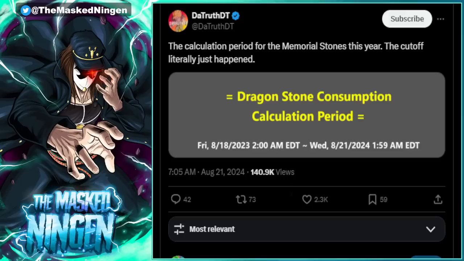It's a shame that there is no way to know, because I'm sure a lot of people, myself included, would like to know if you were 2 stones away from another 50, so that you could then just spend those 2 stones on something and get another Memorial Stone. But either way, that was the calculation period. So based on how many stones you've spent in this time, you will get 1 Memorial Stone for each 50 stones spent.